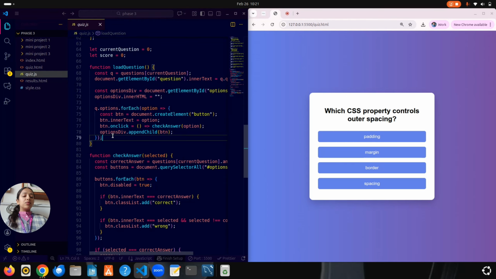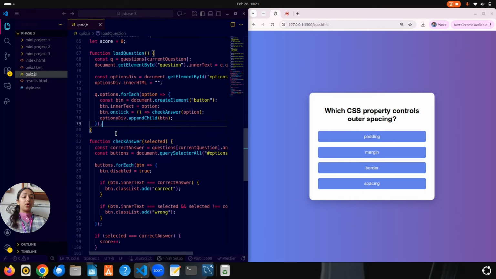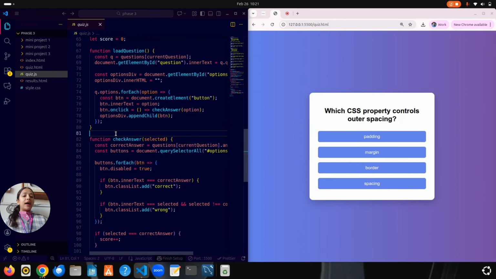The next is document dot create element button. It creates a new button element dynamically. And button dot inner text is equal to option, it sets the button text equal to the current option.